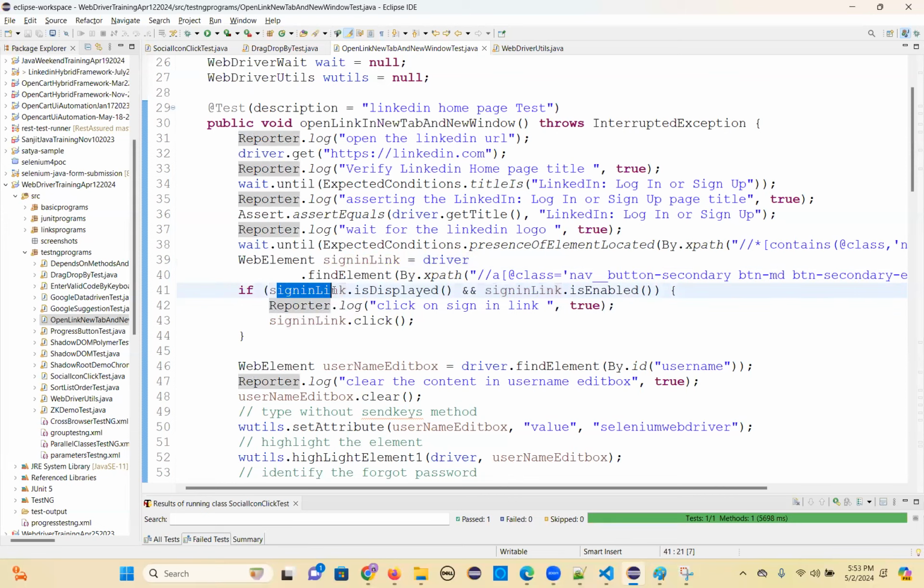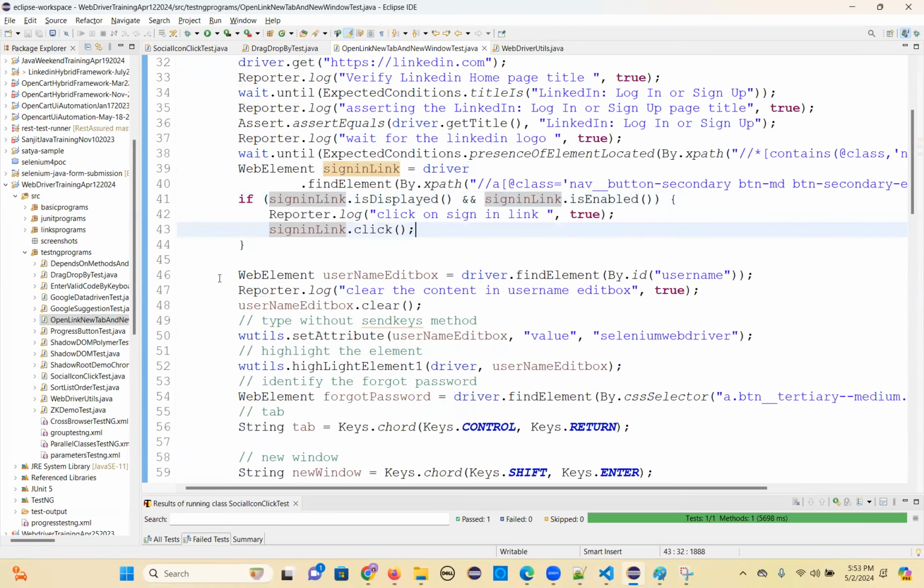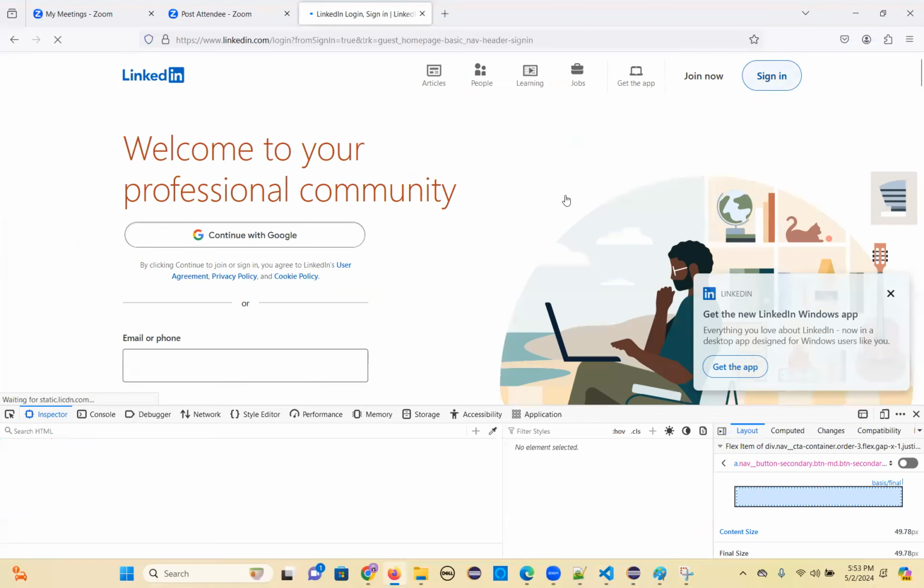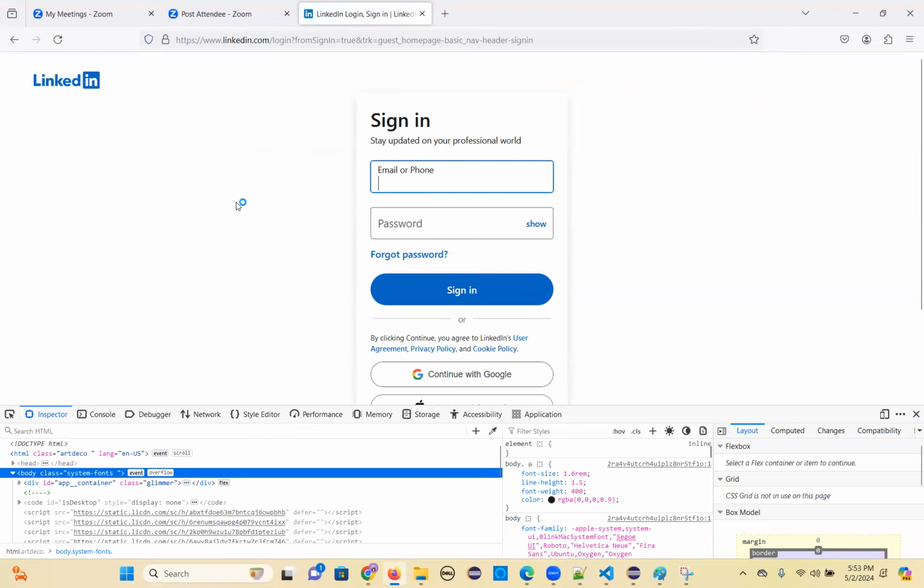If the sign in link is displayed and the sign in link is enabled, I'm clicking on that. Then it will go to the next page.